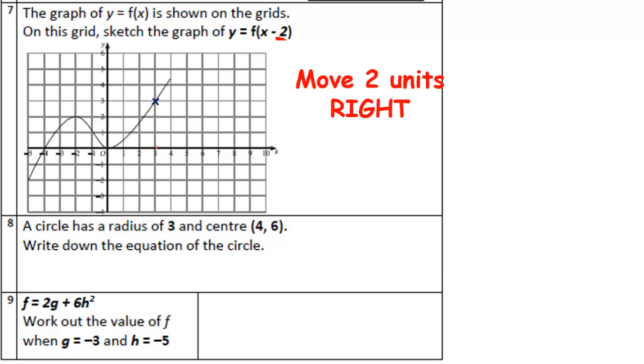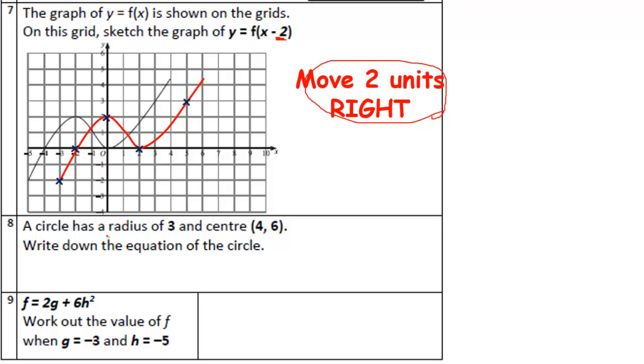So I'm going to pick my points, and I'm going to move this whole thing 2 units to the right. That's what a minus sign inside, or taking away something inside the brackets means. So when I draw my curve, that's what it's going to look like. You can use tracing paper to help you with this, but as I've written here, you're going to move the whole thing 2 units to the right. Check your revision booklet. There's an explanation and a cell for that there.